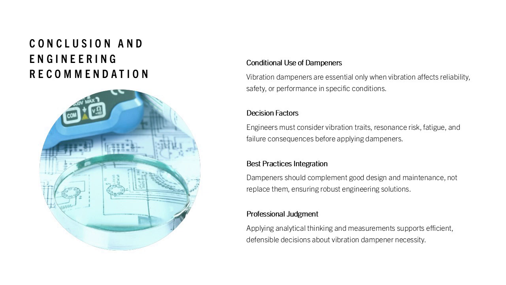The conclusion reinforces the central message: vibration dampeners are not universally required, but they are essential in specific conditions where vibration threatens reliability, safety, or performance. Engineers should base the decision on vibration characteristics, resonance risk, fatigue considerations, and consequence of failure. Dampeners should complement, not replace, good design and maintenance practices.